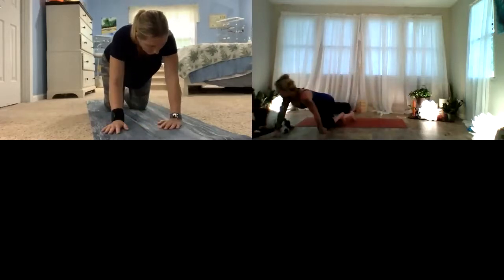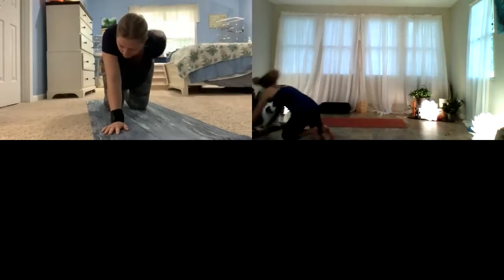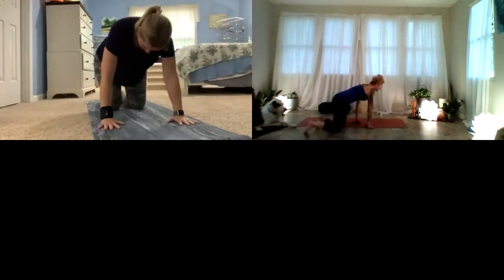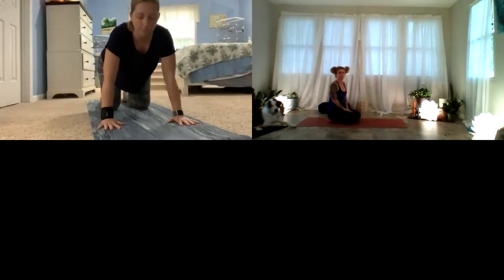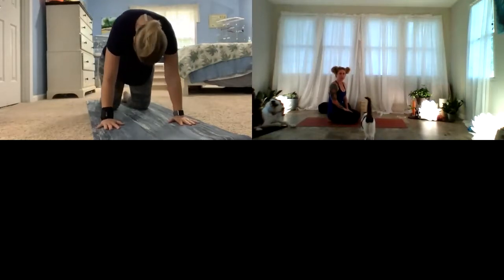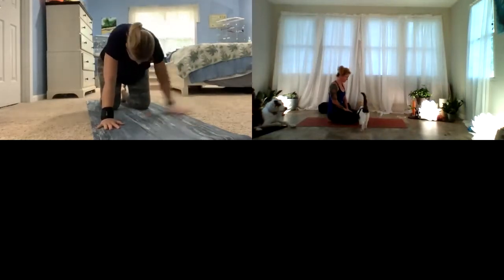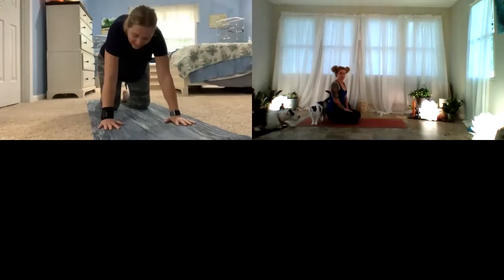When you first come into your yoga practice, just moving around and adjusting and feeling your spine, so the whole menagerie of animals are going to join me for yoga, obviously. There you go. The cat won't lay down like the dog will, though.